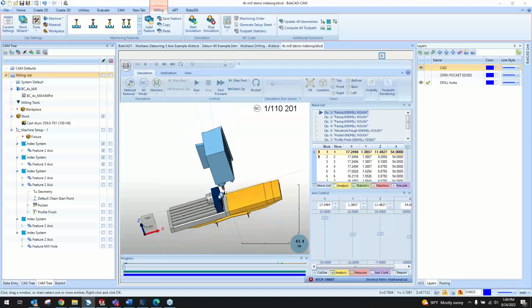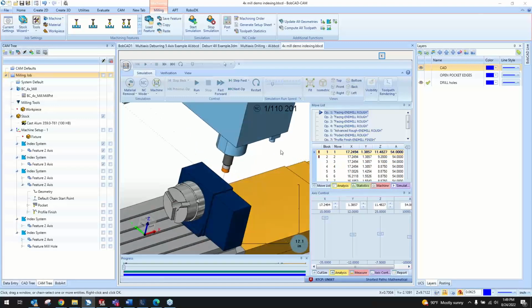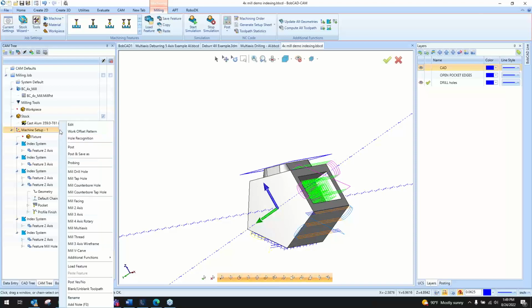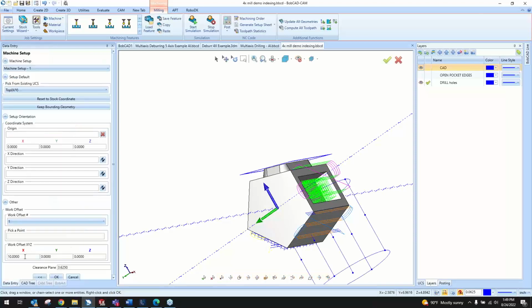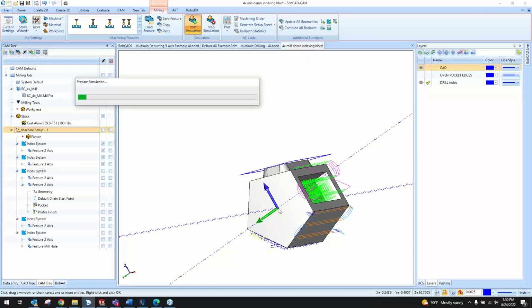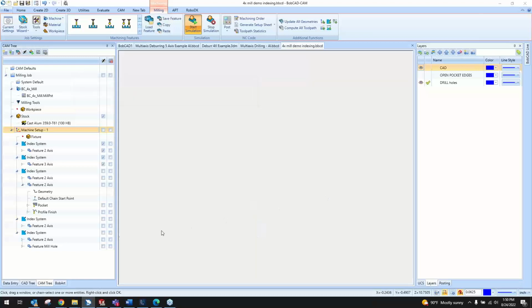So right now the stock in our simulation is sitting inside of the chuck. I want to create a work offset so I can move it over. That's done in the machine setup here. So I right click and edit. I accidentally put it 10 inches inside of the work holding piece, even more. So I'm going to move this a negative 10 inches instead of positive. Now this work offset is only for simulation. It's not going to change anything within the G-code. It's just so that you can offset the machine setup and move the stock over inside of our simulation here.